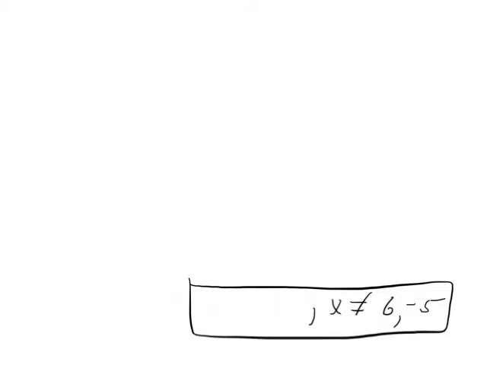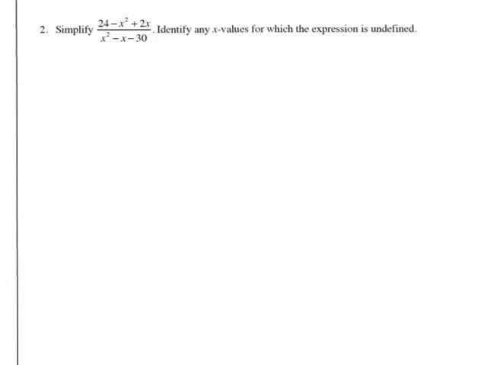On the second question, I want you to look at the numerator and denominator. We need to make sure each of those trinomials is in standard form, in other words, in descending order. Let's take a look at each of these. If I look at the top one, is it in descending order? I see 24 minus x squared. We can stop right there. No, it is not in descending order, because I need to have this one first, this one second, and this one third. So remember to always do that. Then it says identify any values of x which would cause it to be undefined. Now that you know what to do, go ahead and pause the video and work through the question.